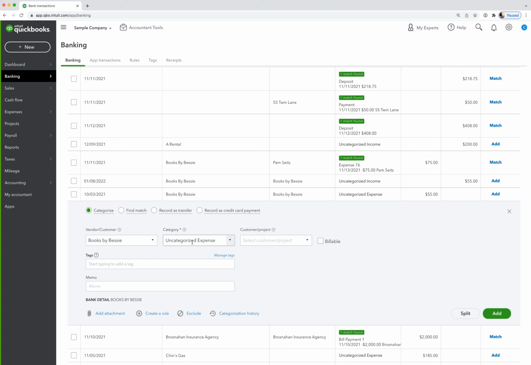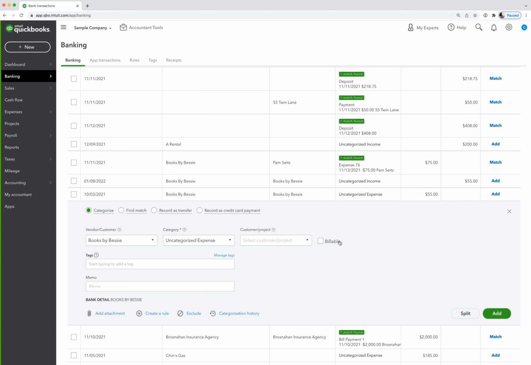And remember when we set up our chart of accounts, we had a listing of all the accounts we were going to use to categorize transactions. So we're going to choose the account. So this is really the type of transaction. If this is a meals expense or an advertising expense, or maybe it's consulting income, or it could be cost of goods sold. So we're choosing the category here if it's already created, or we can quick create it if we don't have the account already.